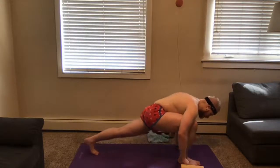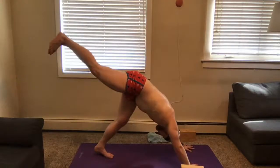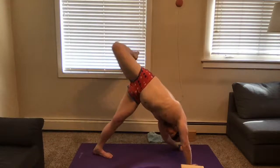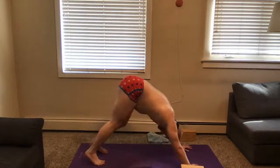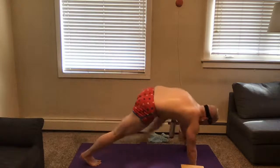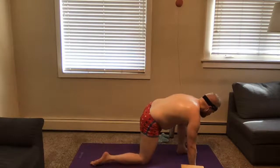Engage the left leg. Bring the left knee up. Send that right leg to the sky. Bend your right leg. Bring your right foot behind you. And then exhale, bring your foot back down to the mat. Inhale, left leg to the sky. Exhale, bring your foot up to your hands. Drop your right knee down.